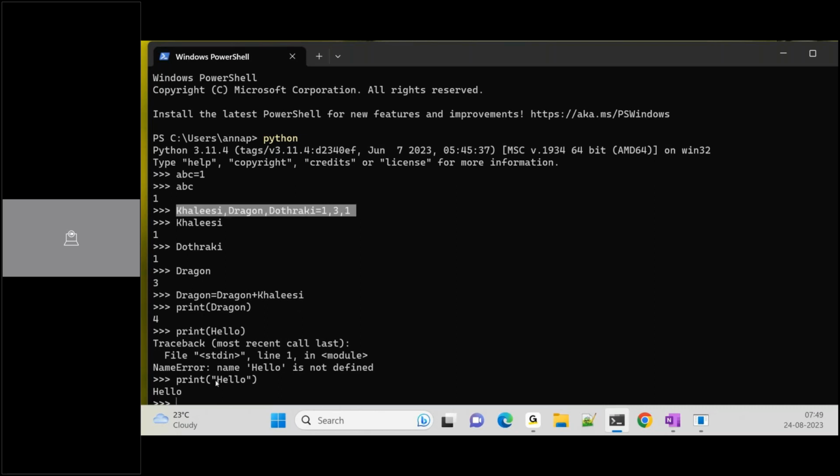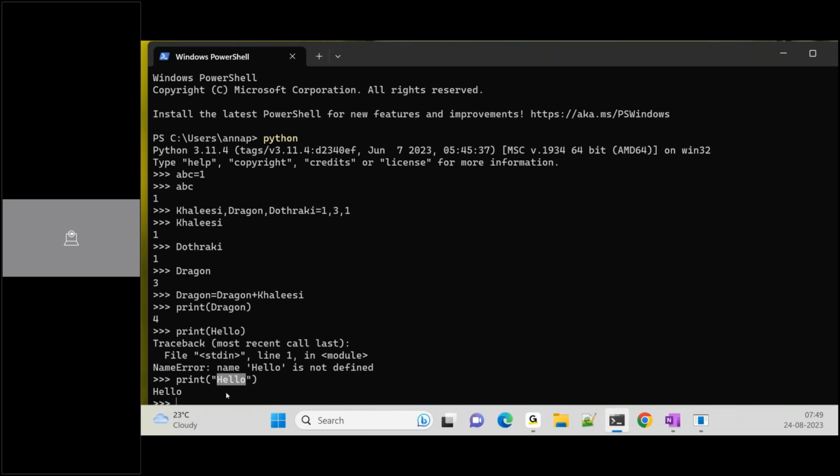But here I have given it in double quotes, so Python knows that this is not a variable but a value. It's not searching for hello; whatever you give inside the double quotes, it directly prints.